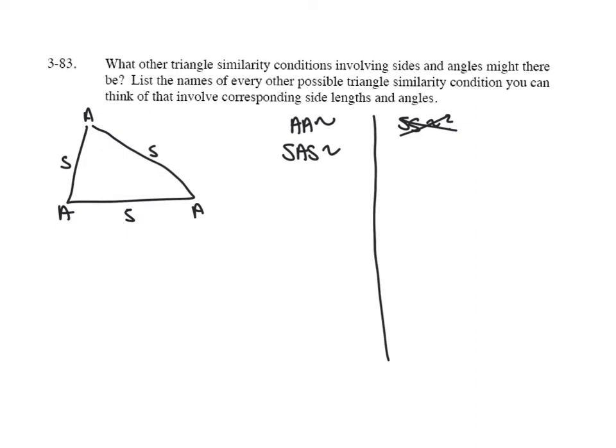So as I'm building out this list to check, I want to think of what's the shortest it could be. So maybe it'd be something else with just 3 pieces of information. Maybe I just knew 2 angles and a side, or maybe 2 angles and a side in between them. Or maybe it's 2 sides and an angle not in between them. I don't want to do 2 sides with the angle in between because I already have that one. Maybe it's just 3 pairs of sides. Maybe I know 2 sides and a couple angles.